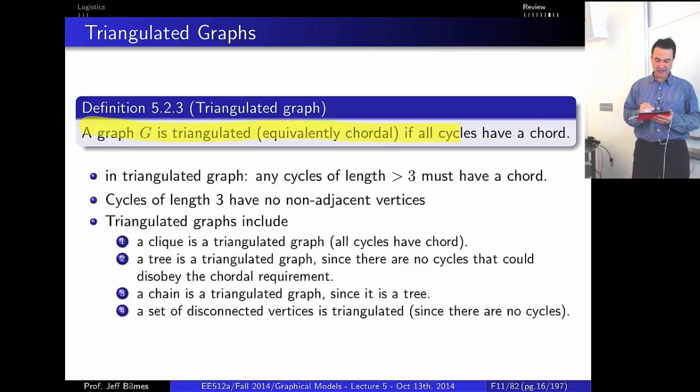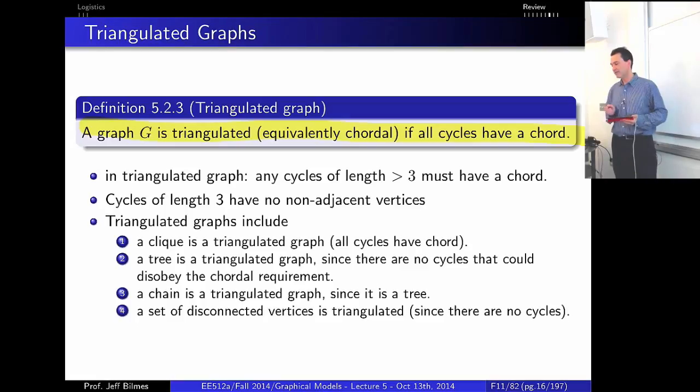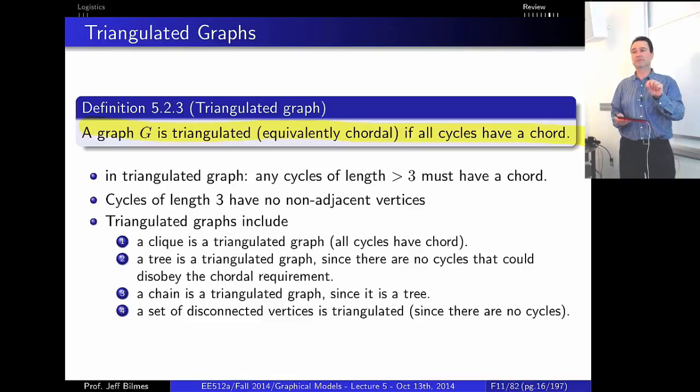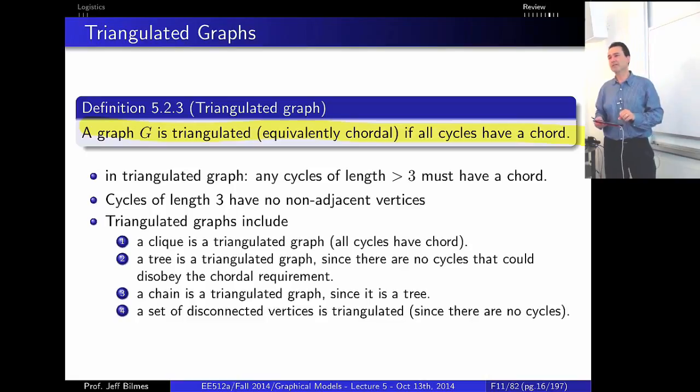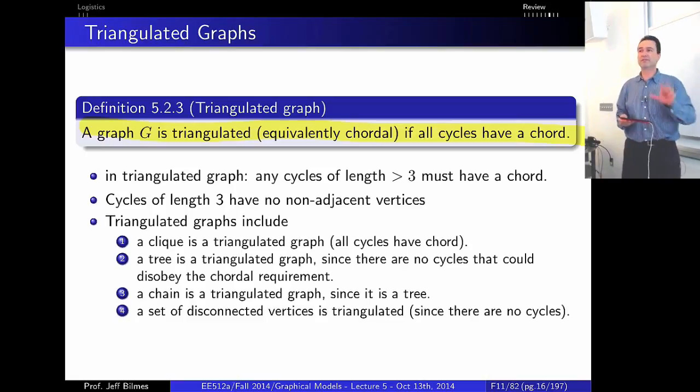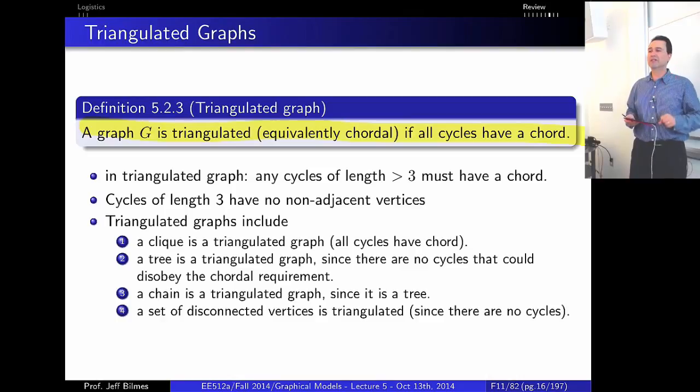And we also defined a triangulated graph as a graph which has all of its cycles being chorded. And remember, what does it mean for a cycle to be chorded? It is that we take any cycle and we highlight that cycle, and then a chord is essentially an edge between two non-adjacent nodes on that cycle. Okay? And all cycles must be chorded. 3 cycles are trivial. We don't even need to worry about them, and in fact sometimes you don't even consider the case of 3 cycles, but it gets really interesting and meaningful when you have cycles of length 4 or more, when there's a possibility of having a non-chorded cycle.